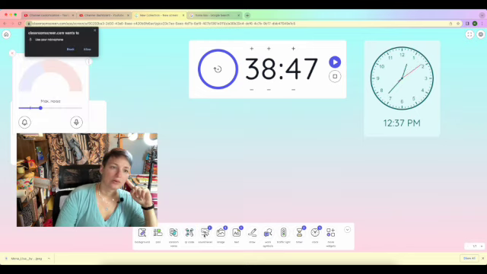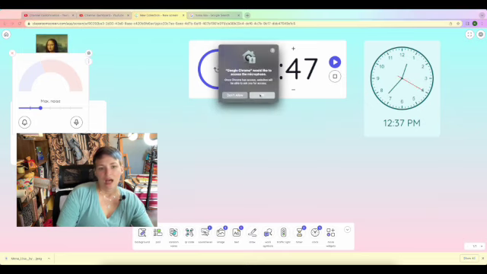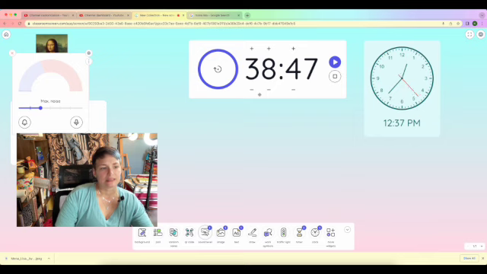If you have your class working on some noise volume, if the computer you're using Classroom Screen with has a microphone, you can use this sound level. And you can select your max noise, and it will give a little visual for the students. You can turn it on and off. So for example, if I'm teaching and we're talking a lot, I can turn it off very easily instead of opening and closing the widget.